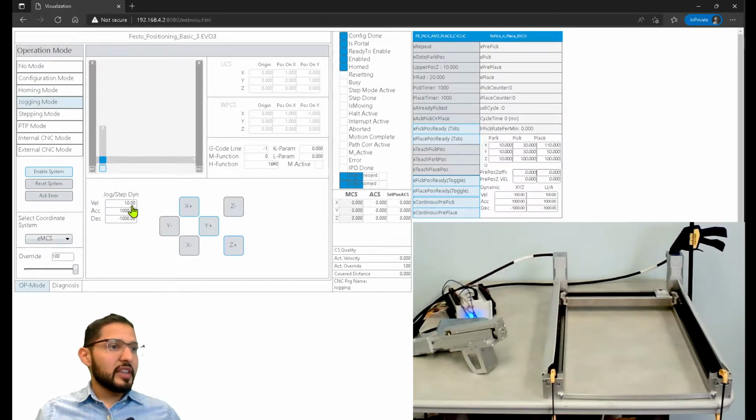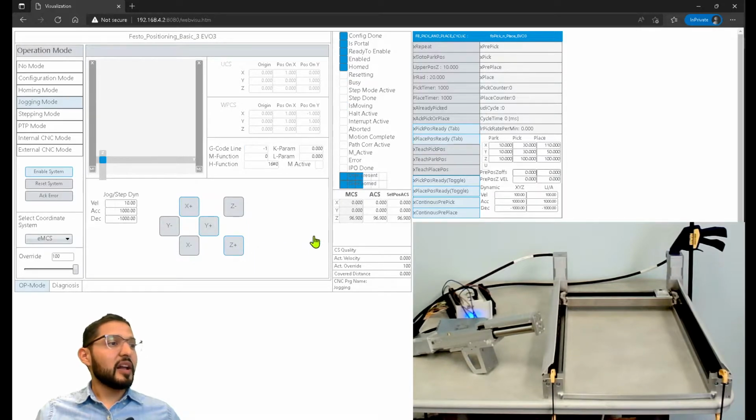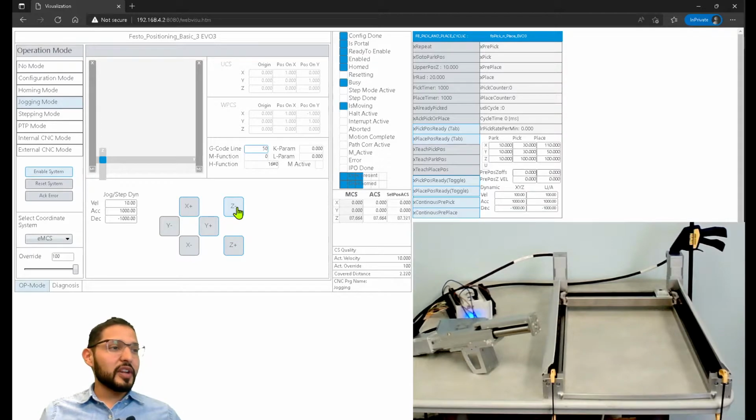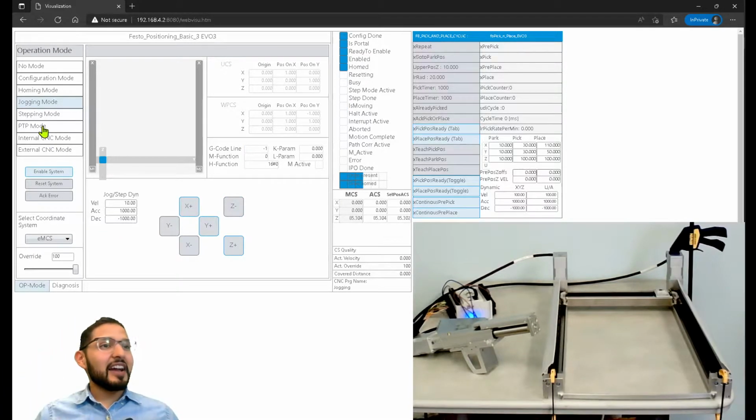Now let's try that again. Let's try the z-axis. Now it should let me go all the way to 97. Okay. Yes. Well, 96.9. Maybe I have something else wrong, but it's close enough for now. Just for now. Okay. So because I spent so much time on that, I'm going to show you some other things now.